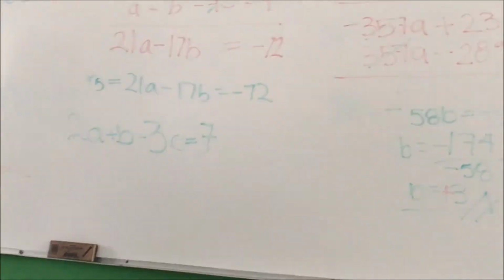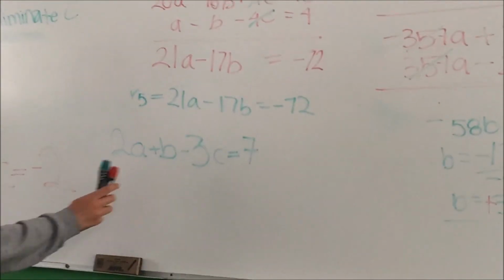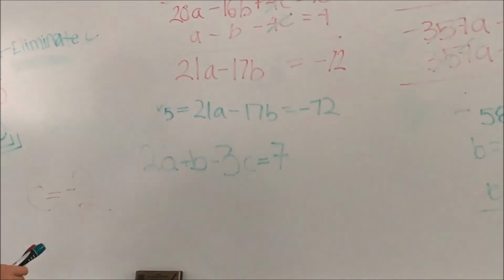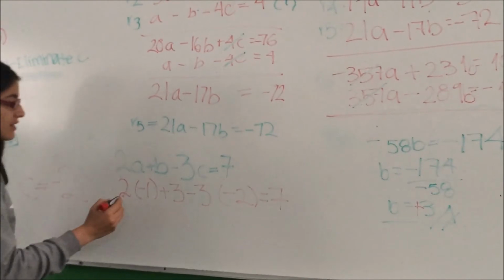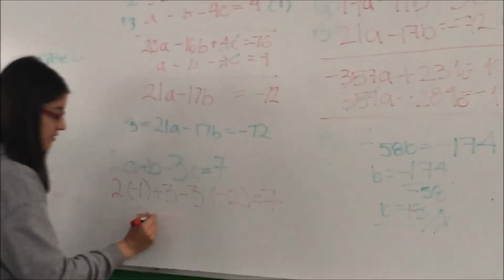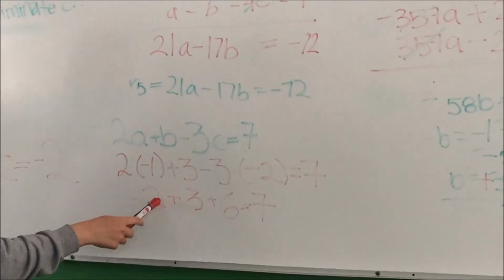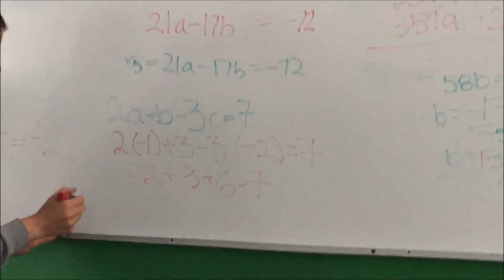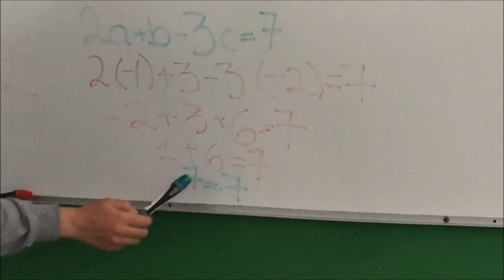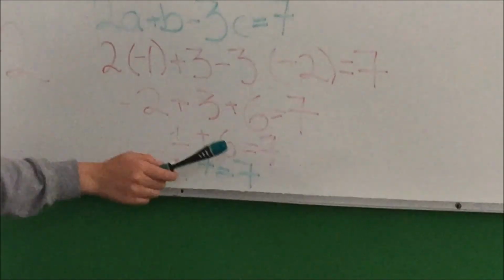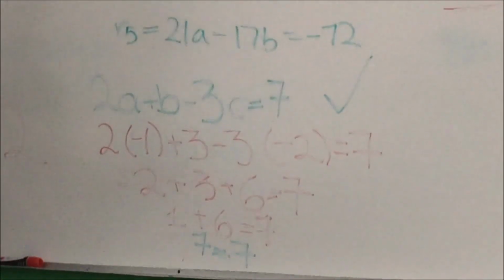is minus 2. Now to make sure that the answers are correct, we have to replace the factors A, B, and C with the answers. Now we only have to make sure that the answer is 7 by multiplying them. And then finish by adding them. And for the answer to be correct, we have to have the same number on both sides. And 7 equals 7, so this equation is correct.